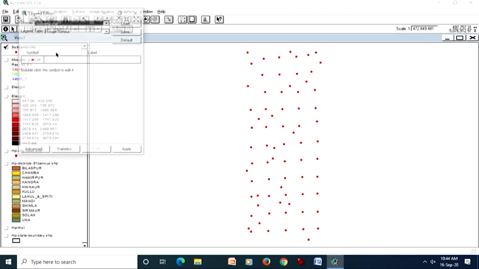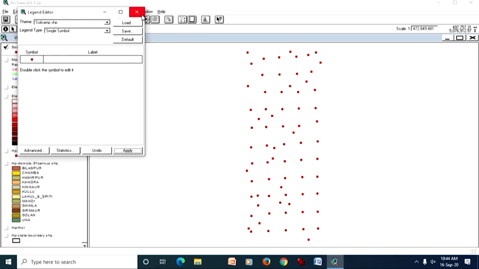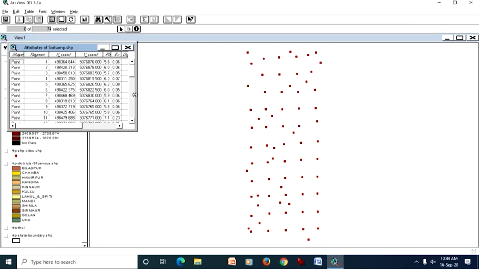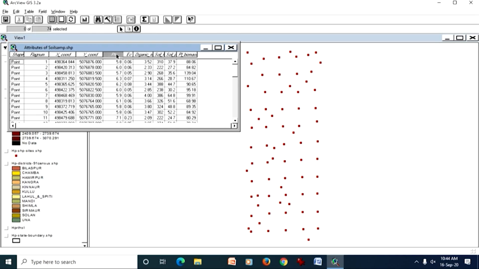So, anything I should be able to do like this and apply, and that is it. Now, this is the attribute table, non-spatial data associated with each point which are being shown. There is a column called pH, and as I mentioned in the previous discussion, generally pH is recorded up to only 1 decimal place, and that is why one should keep it as it is. One should not have 4 or 5 decimal places for pH values.